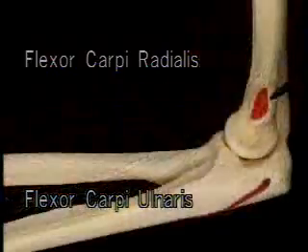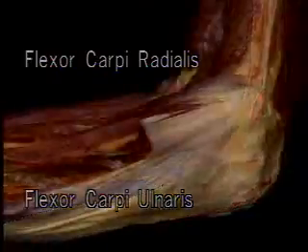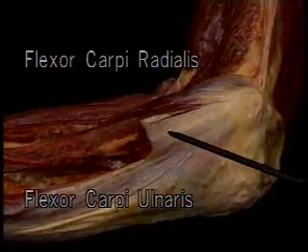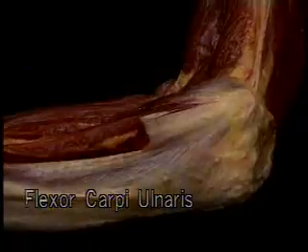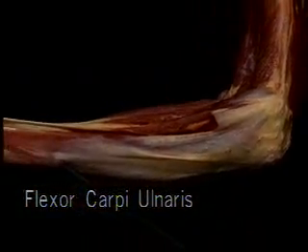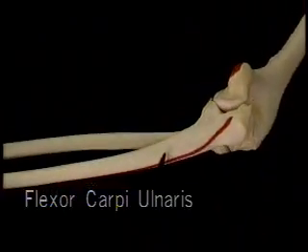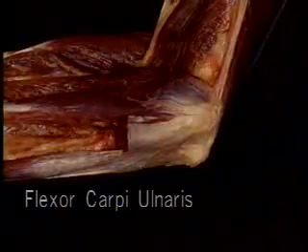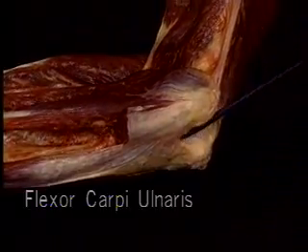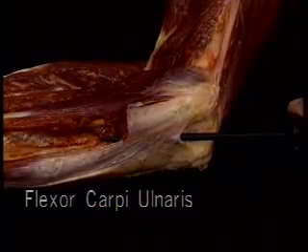They both arise from the medial epicondyle, where they share a massive tendon of origin, the common flexor tendon, with 2 other flexor muscles. In addition, flexor carpi ulnaris has an extensive ulnar head, which arises from this border of the ulna. The ulnar nerve, as we'll see, passes between the 2 heads of flexor carpi ulnaris as it enters the forearm.